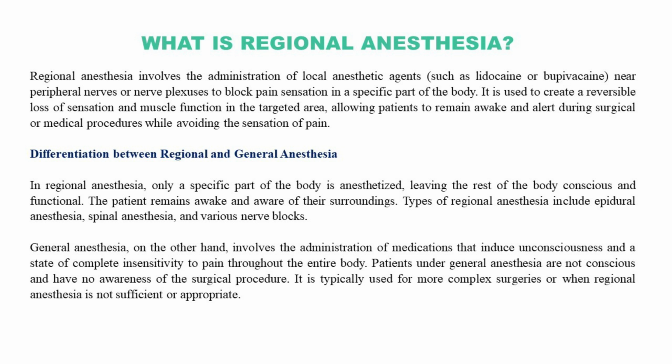General anesthesia. General anesthesia, on the other hand, involves the administration of medications that induce unconsciousness and a state of complete insensitivity to pain throughout the entire body. Patients under general anesthesia are not conscious and have no awareness of the surgical procedure. It is typically used for more complex surgeries or when regional anesthesia is not sufficient or appropriate.